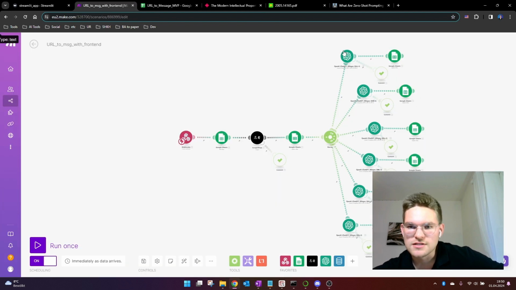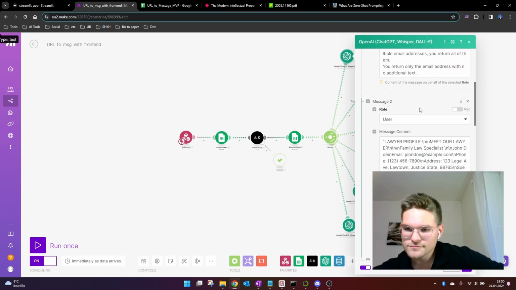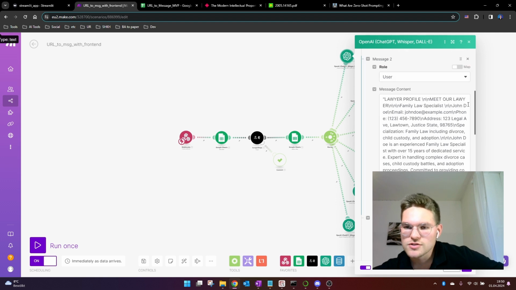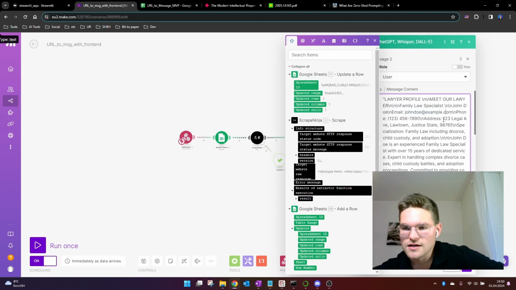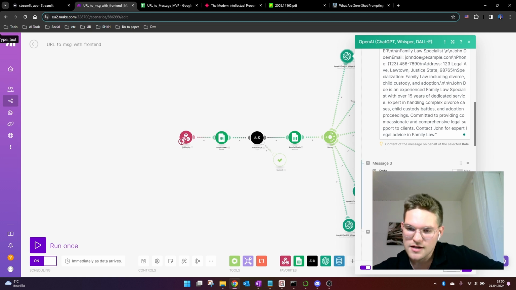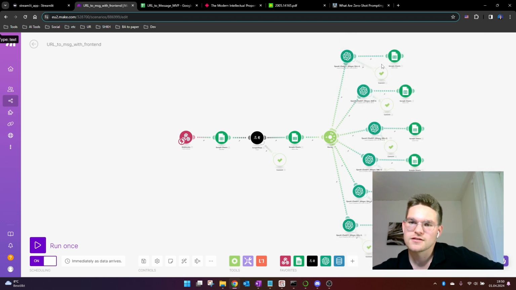So what does this mean for us here? In order to extract the email address, we give it one example, creating a one-shot setting. One example of a scraped website, which somewhere says an email address, and then the perfect answer, in this case, the email address. And only then we give it the results of our real extractor function, so the real scraped website we want to work with, and then it tells us the email address. And I've done it like this in all those different branches.